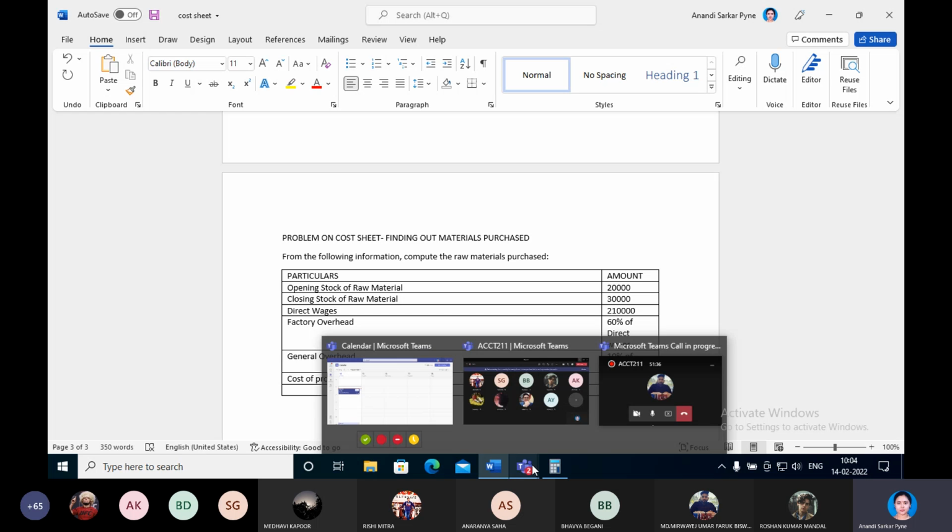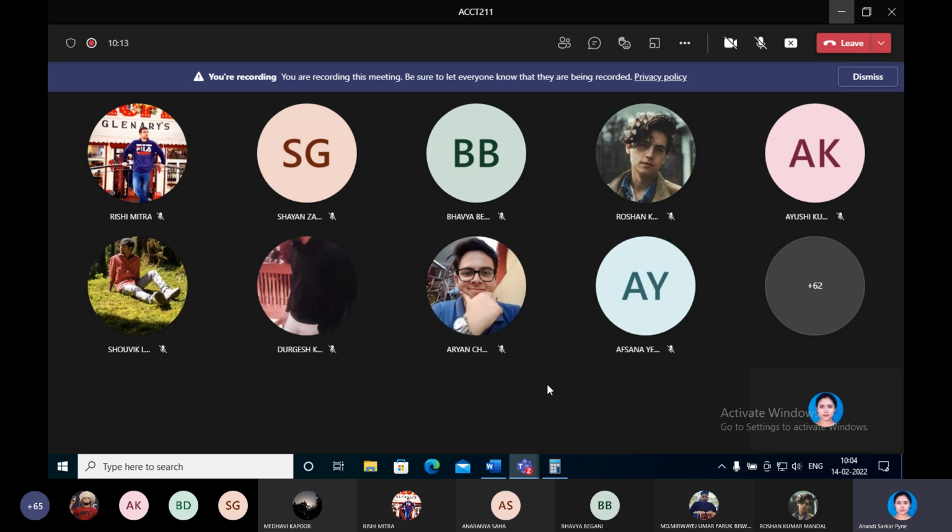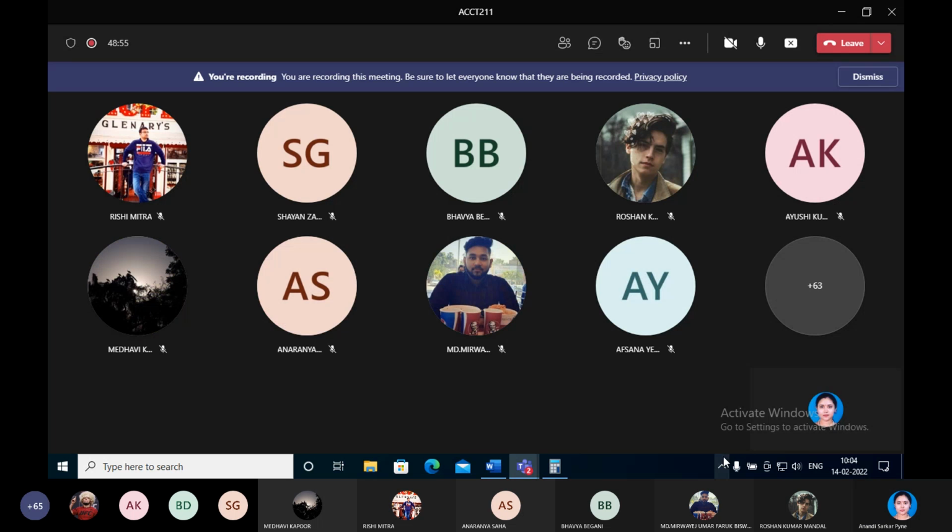So that's how we will compute this sum in the next class. The concept's clear, class? Yes, ma'am. So do try once at your home, and if you get the result, good. Wait a second, let me see. The result will be rupees 3 lakh. Purchase of raw material 3 lakh will be the answer. So do try at your home. If you can solve it, you will get this result. We will do it in the next class as well.